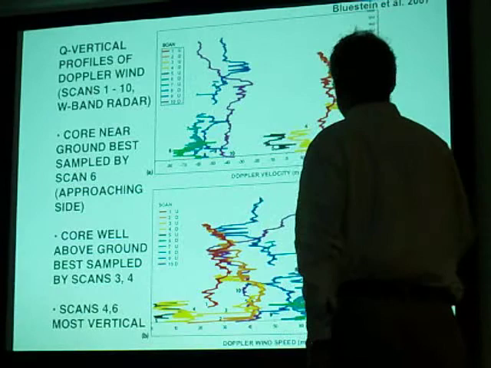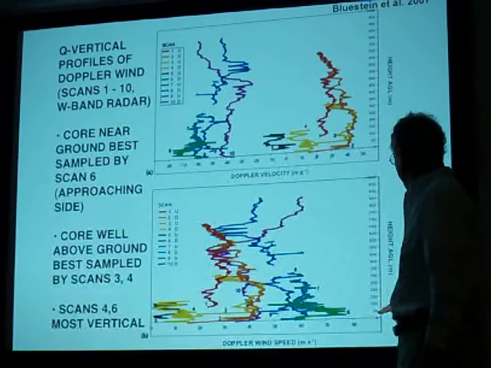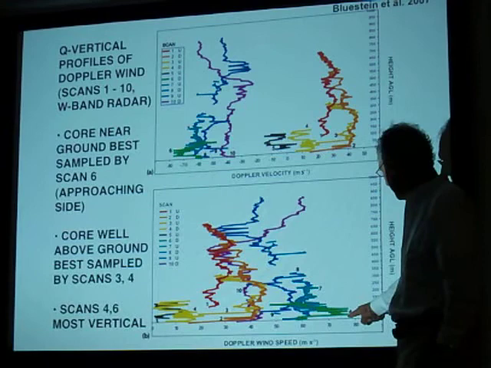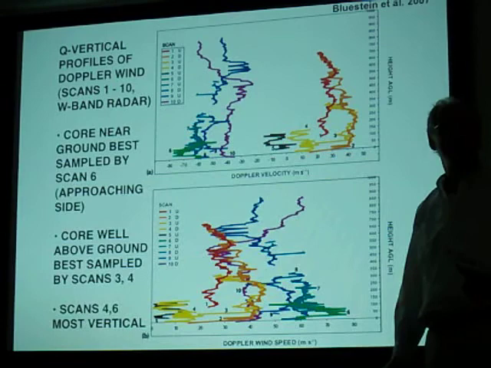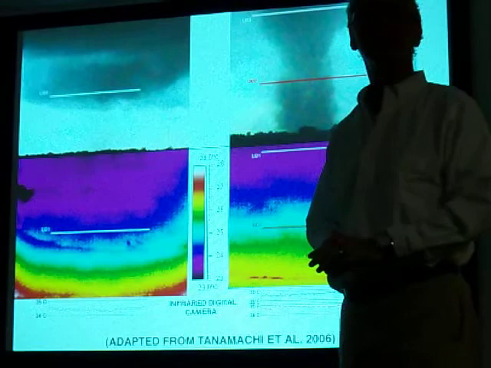Just focus your attention on number six, the green. Vertical variation of the winds in a tornado where the winds are the maximum along the core. They're greatest around a little below 50 meters above the ground. They drop off when you get to the ground and they drop off above 100 meters. So I think at least for one tornado, we've answered the question, where are the maximum winds? They're not at the ground. They're elevated a little bit. Which is what we expected.